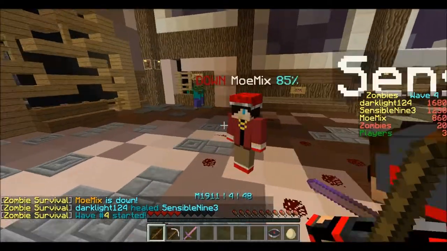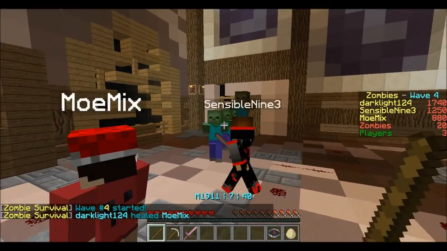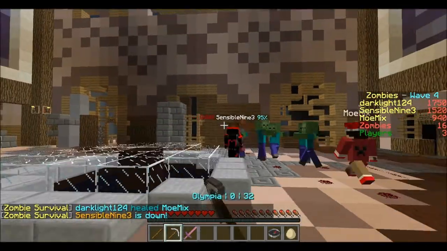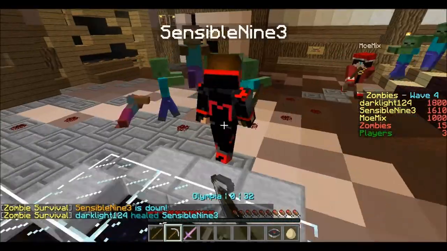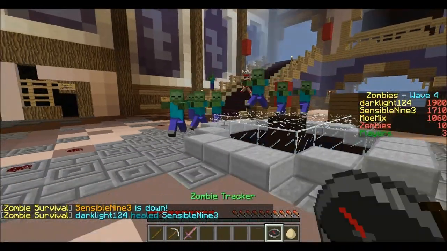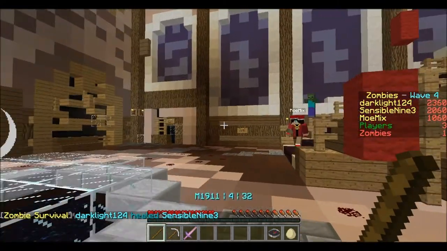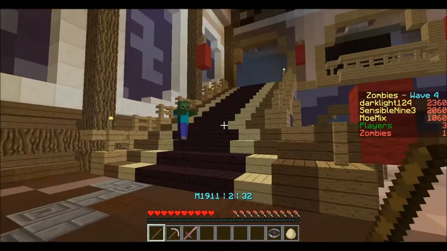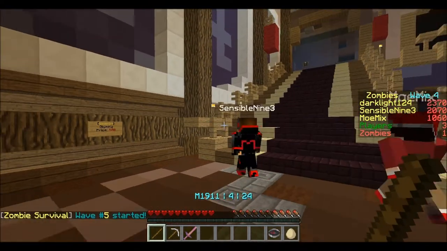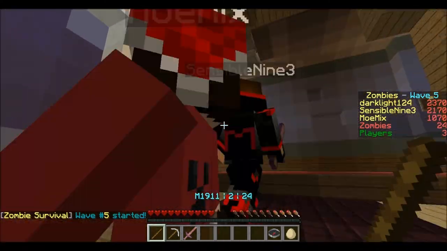Okay. Guys are hopeless. How are we supposed to get anywhere at this rate? Alright. Now this guy's down. Use your grenades. But, okay. There's a zombie behind you, by the way. Okay. So I'm starting to get the hang of this. Okay. We're at least making it to round 5. Yes, we will.